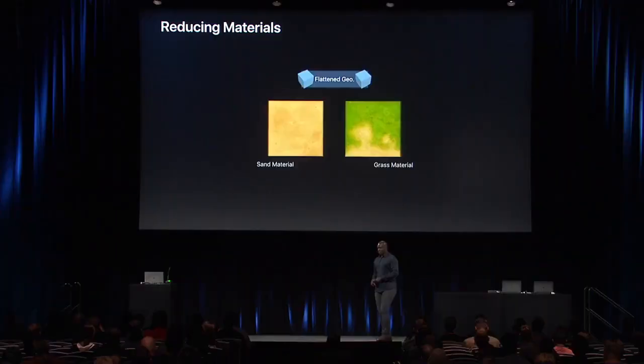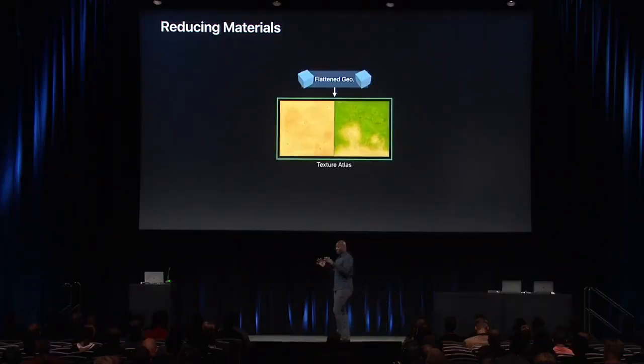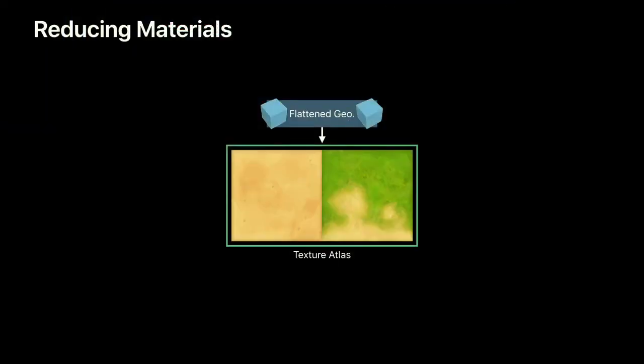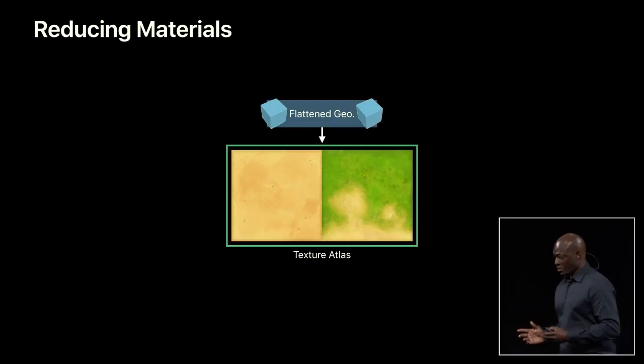And you may have heard of texture atlasing, but maybe you don't understand exactly what that is. It's a very simple process. Your artist, in their 3D tools, would take your materials and combine them into one texture atlas. And under the covers, they'll update your geometry so that it's pointing to the right bits inside your textures. But the net result is you have one draw call. Now, this works if you have a few objects or thousands of objects.